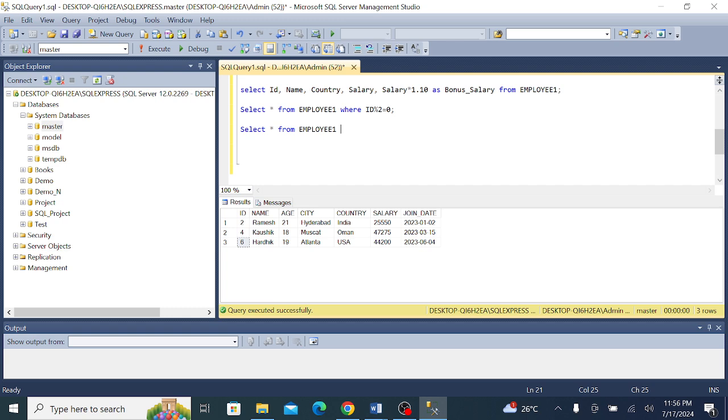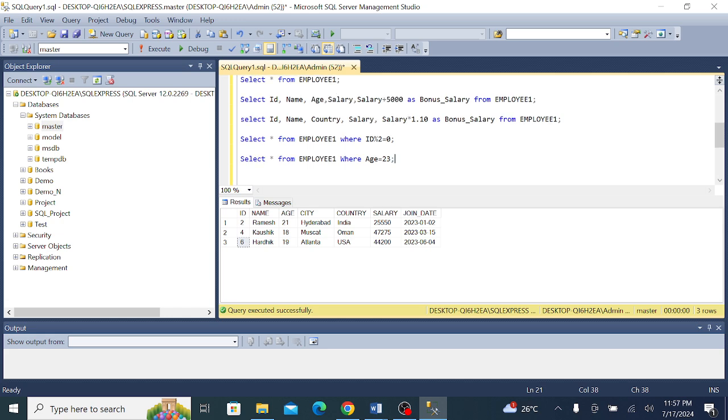Employee 1 table. Okay, and the condition that we have to check here is where the age value should be equal to 23. You have to specify that condition in the where clause, where age equals 23. Whenever this condition is true, the record for that particular employee who has age 23 will be retrieved in the output.